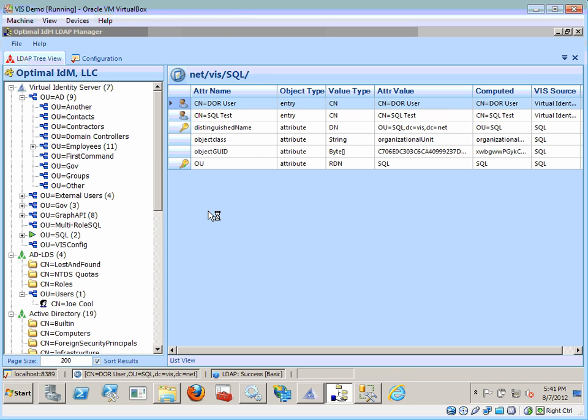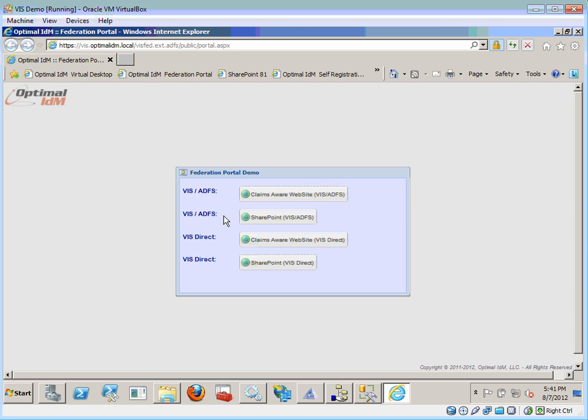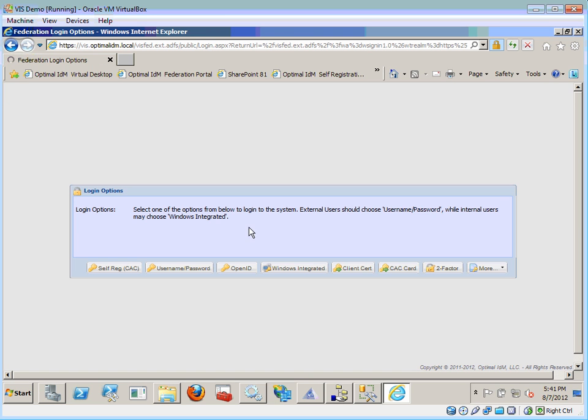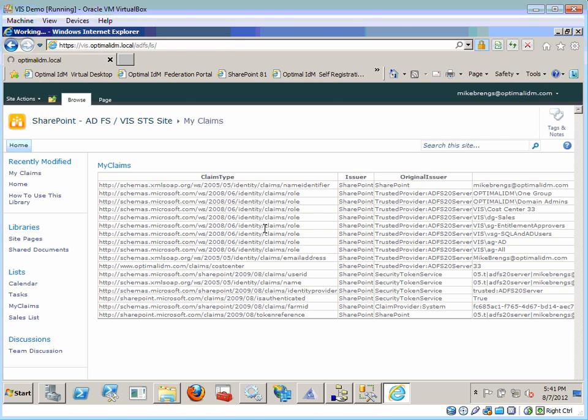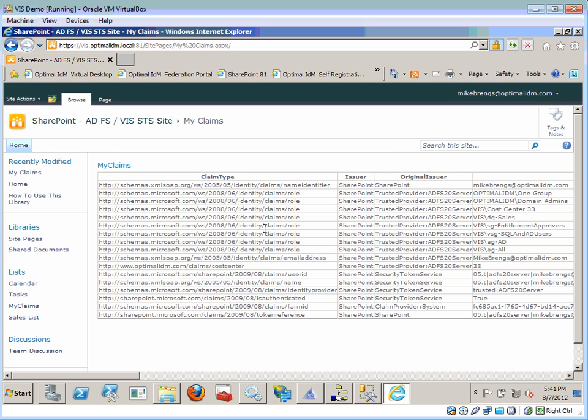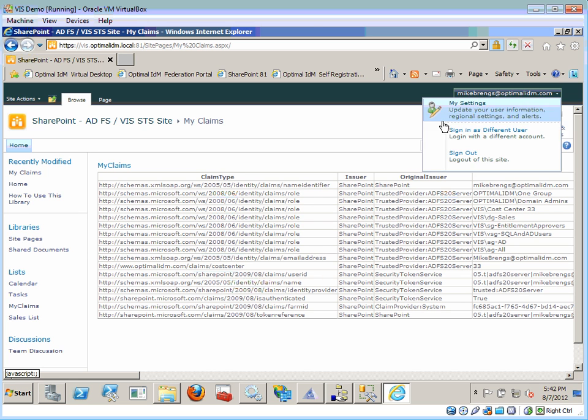Scenario two, I'm at home or at an internet cafe and I'm not VPN'd in. So in that scenario, we would fail on the Windows Integrated and we would show username and password. So I'll go ahead and do that now. So this is where the user would actually type in their AD credentials, or if they existed in ADLDS or Sun, wherever their credentials reside. And here I was authenticated into SharePoint, and all my claims were presented to SharePoint. Take a look at our SharePoint video for more information on that.